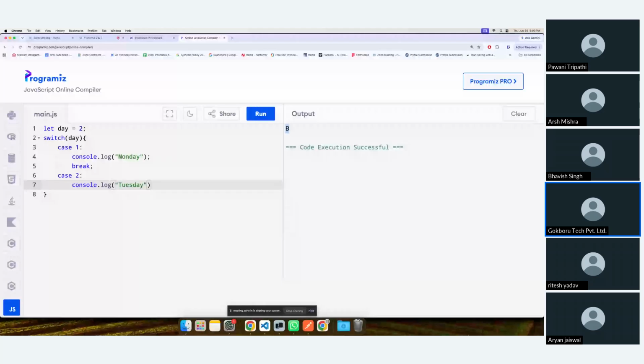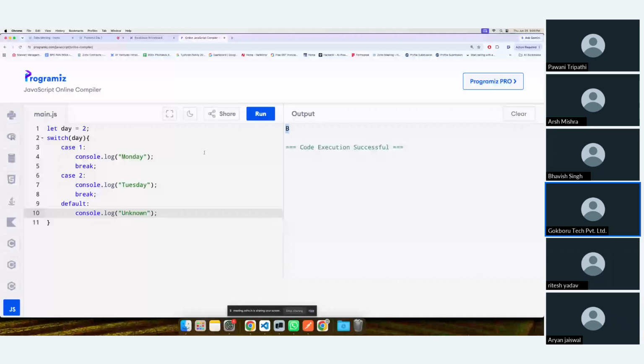And if nothing matches, then make it default. In that we can provide console.log unknown. Let me run this.